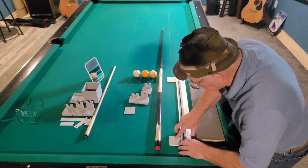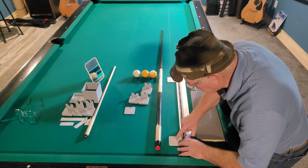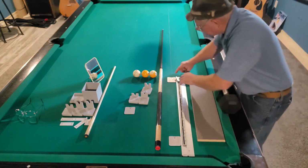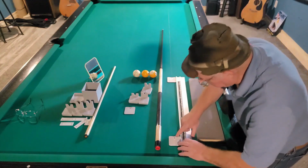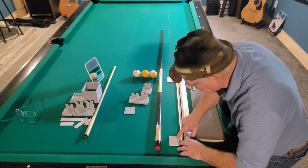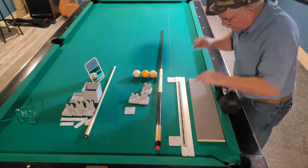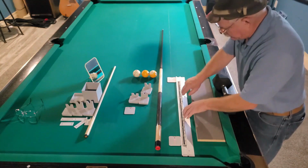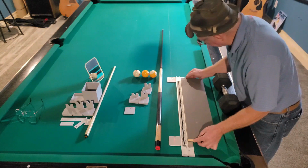So I'm holding the card block to the straight edge, going back and forth between the front and the back, because when you move one, you end up moving the other slightly. But you keep halving the movement as you get there until you don't need to move anymore. That's set. Now to keep this set, we're going to lay this board on here.